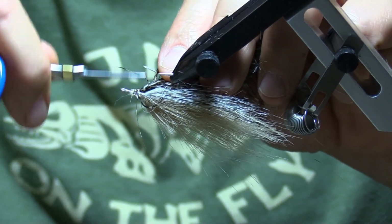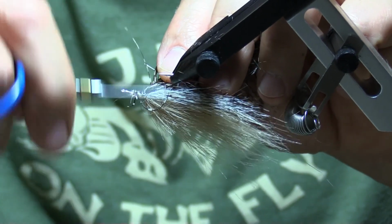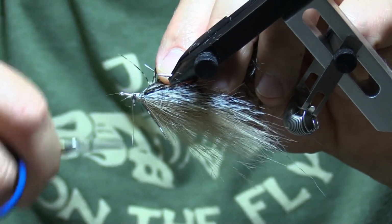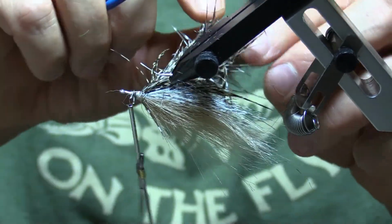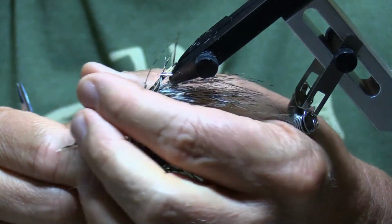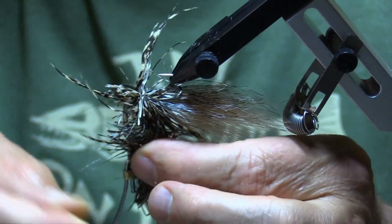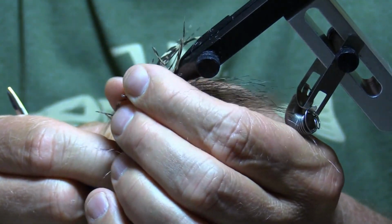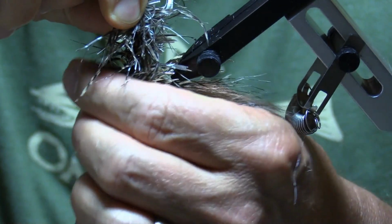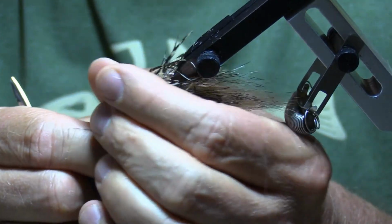And we're going to tie this in right back here. Work our way front. And we're going to begin wrapping this brush. And as we wrap, we're going to try and fold back all the feather fibers. It could look like a disaster at first, but just relax and work your way in, trying to tame all these feathers back. Work your way front.